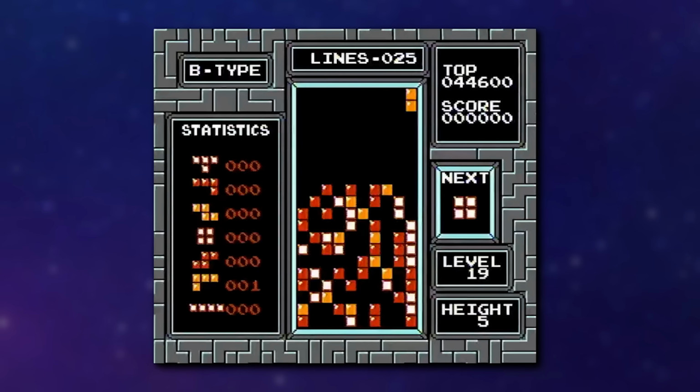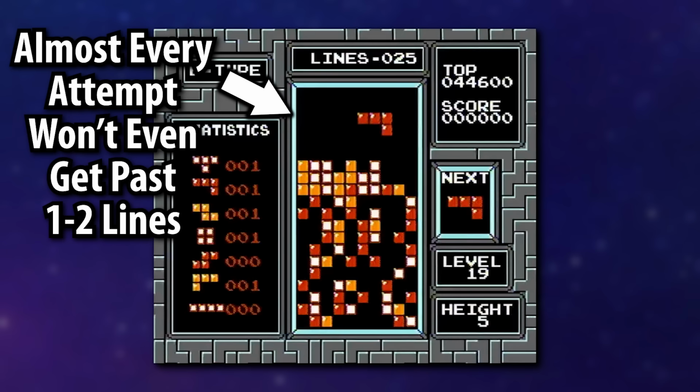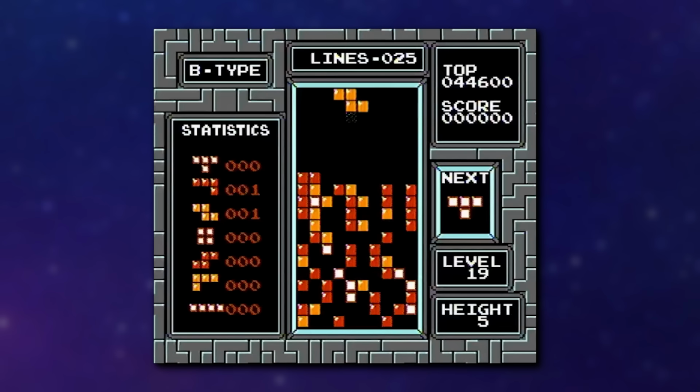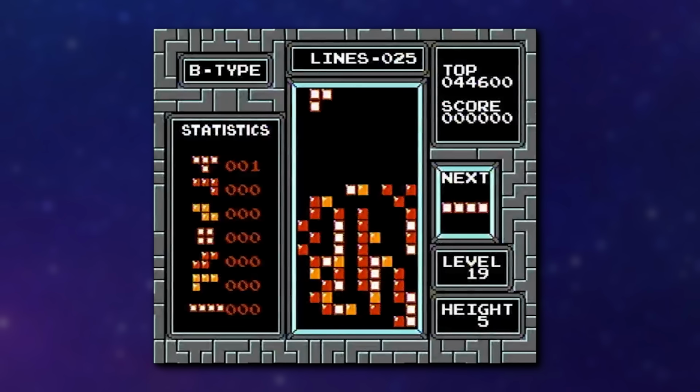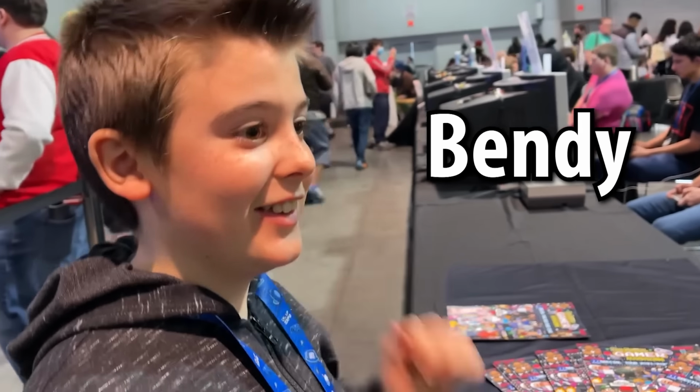The reason why this is such a miserable grind for anyone who attempts it is that the hardest part is right at the start. Almost every attempt won't even get past 1 or 2 lines, meaning you don't really get to play the game. You just have to sit there spamming attempts, hoping that someday you'll get the miracle game where it all works out, and you have no idea how long it'll take. But then a player named Bendy would come along.